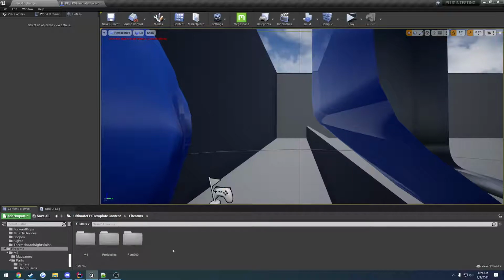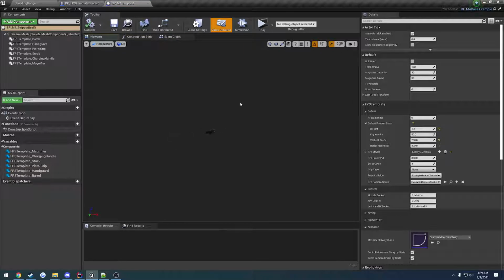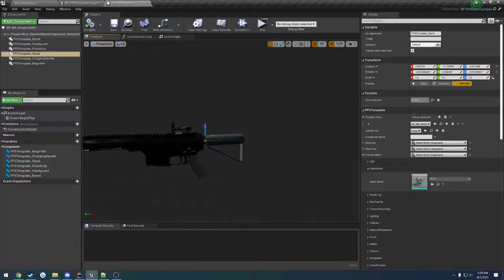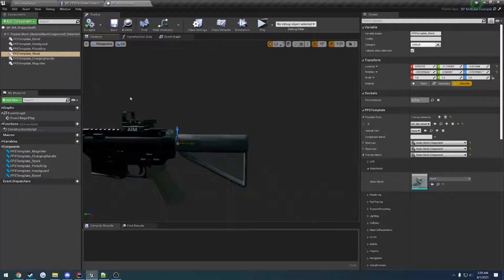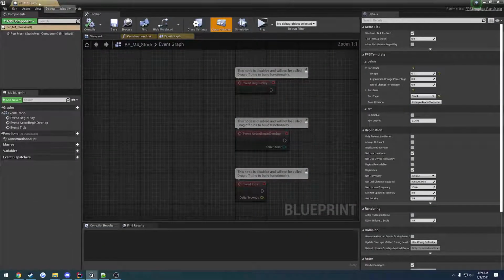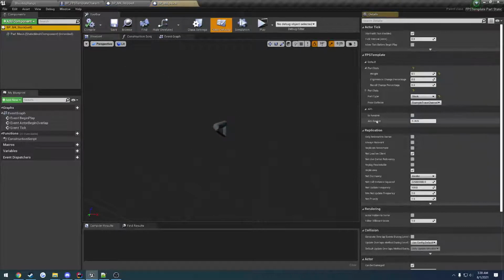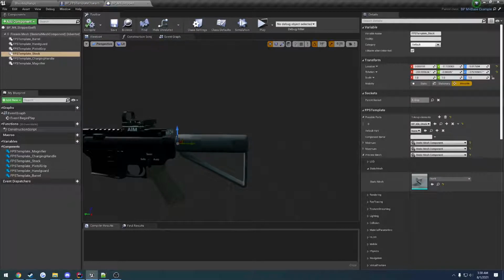Basically how you would set this up is, let me go to the M4 stripped real quick, go down to the stock. So you have your part here, nothing special about it, it's just the stock. If we look at the stock itself, again, there's nothing special about it, it's just a mesh. And you just have the part type, make sure you select stock. And basically what I have done is I've taken it and rotated it. So as you can see here, I've rotated it 180 degrees. So normally it would be pointing this way.